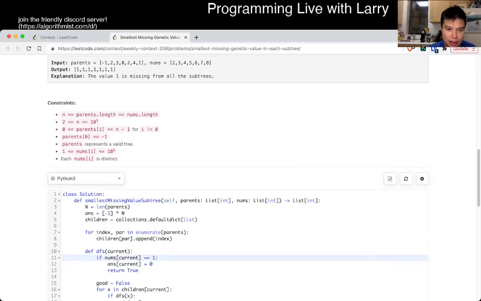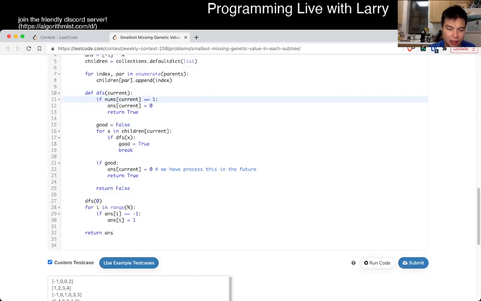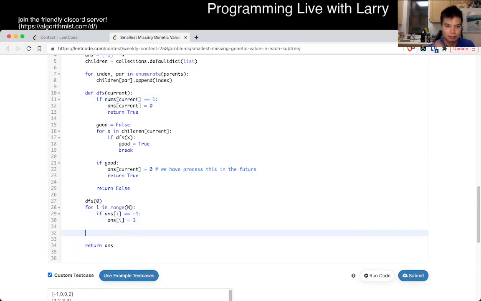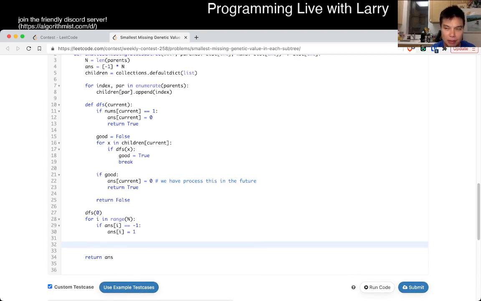I'm going to keep this, even though it looks a little bit awkward and I don't think it's necessary. I want to refactor this, but I don't think it matters that much.